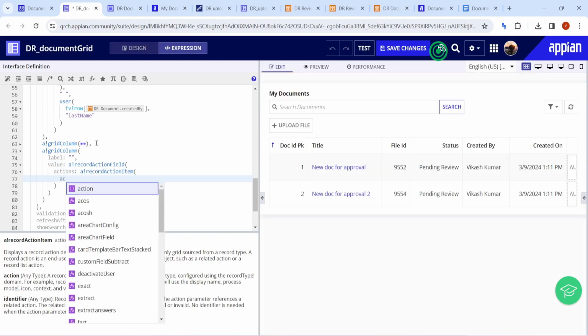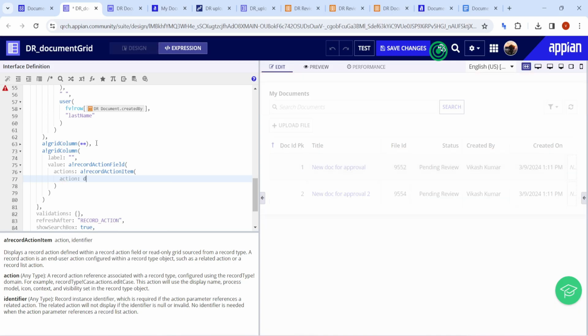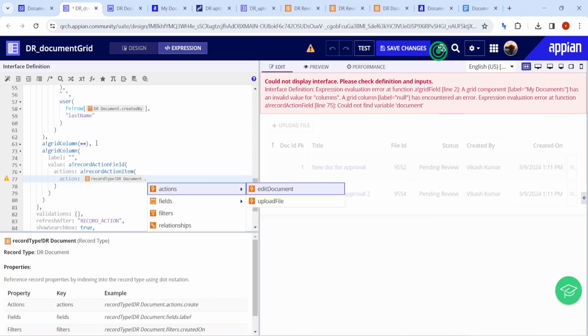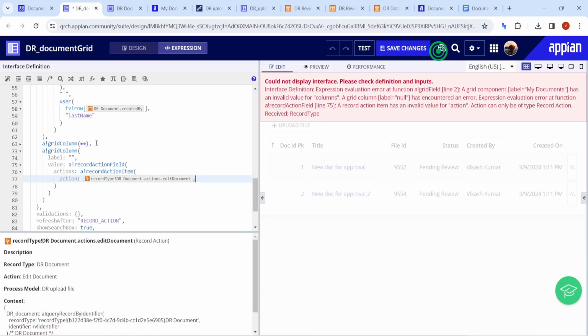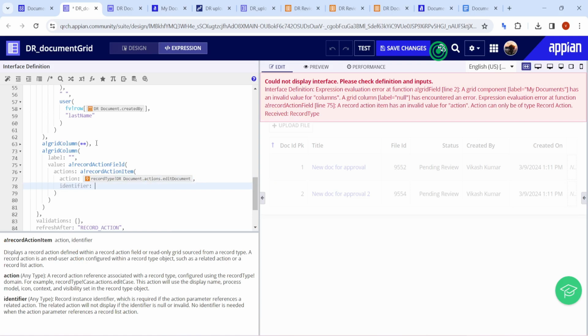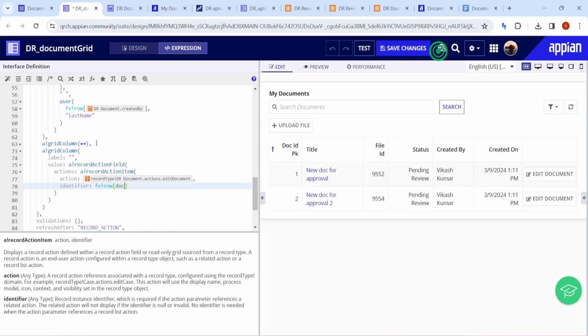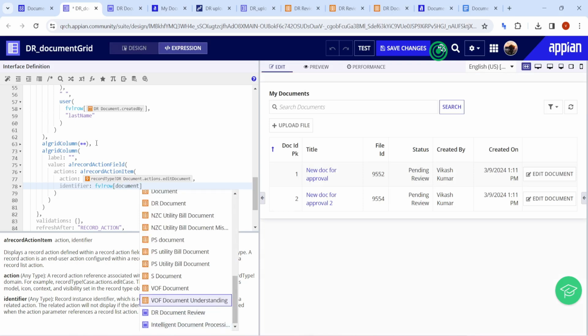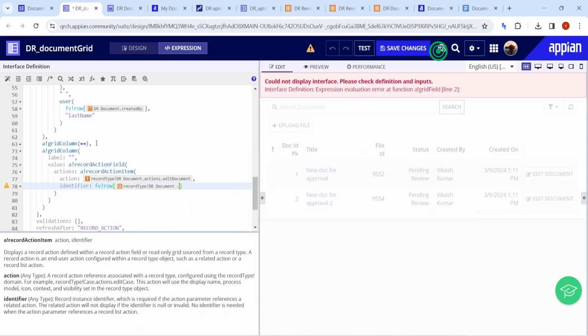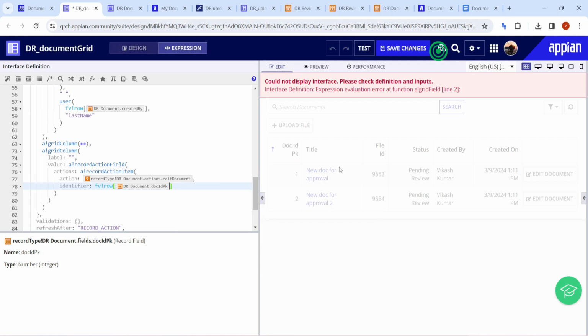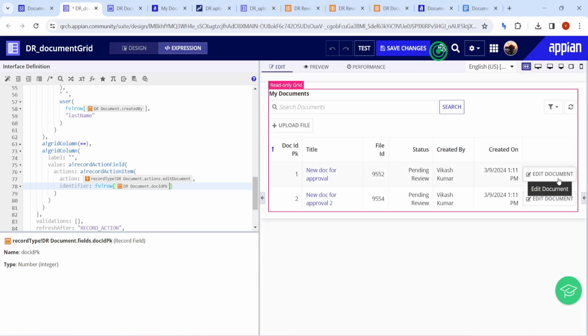The action is going to be dr document dot actions dot edit document, and the identifier is going to be fv bang row, and then the document, dr document dot fields dot doc idpk. That's it. And now I will be able to edit the document as well.